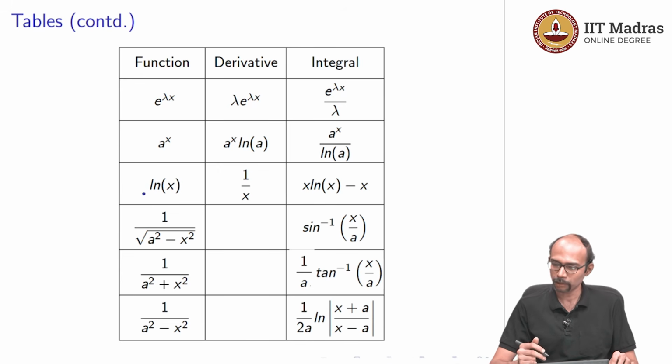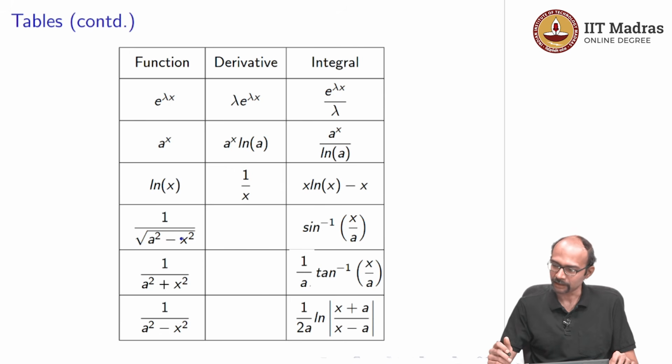Okay. And here are a couple of other important or interesting functions which you may run across. So, 1 over root of a squared minus x squared, and we can write down of course what is the derivative. But I have not written it because it is only a tedious calculation. You can do it on your own by using the u by v rule, and then successively using that if you have composition of functions, how that behaves. Okay. So, I will encourage you to check what is the derivative of this.